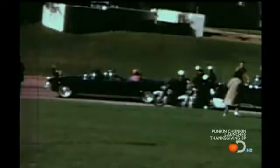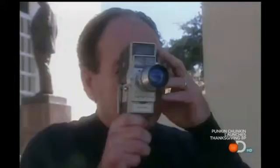Orville Nix made a key mistake on that November afternoon. He used an indoor film stock outdoors, then forgot to use a correcting filter. The result was a film with dark shadows, obscuring any details of the grassy knoll. This is an 8mm? This is called double eight. What would history look like if he had used the right film stock and the right camera settings?